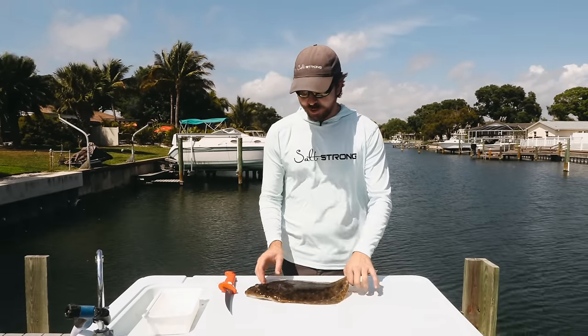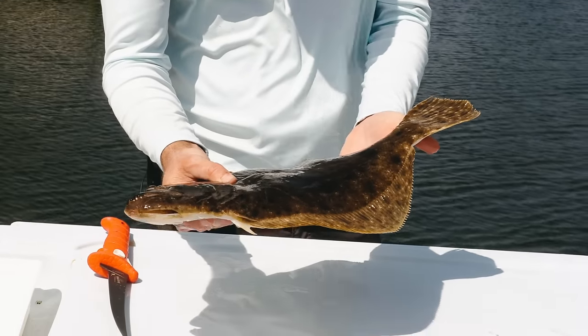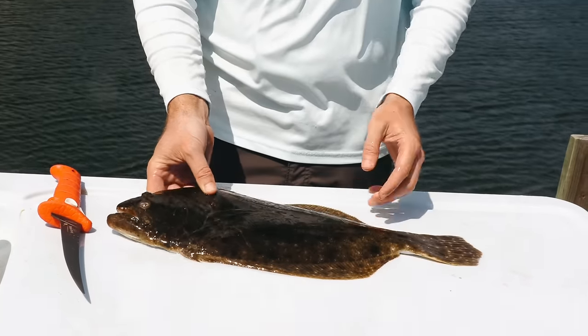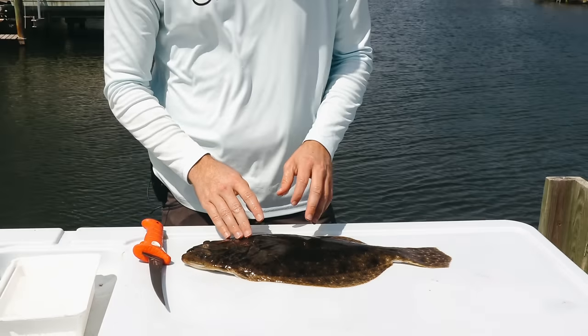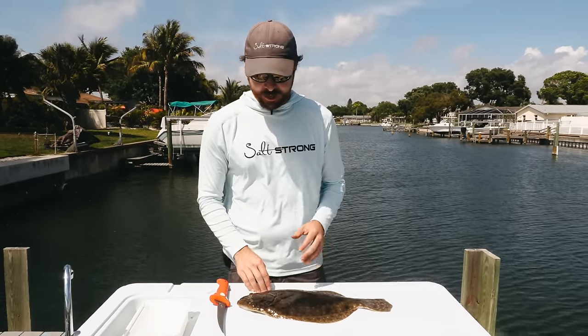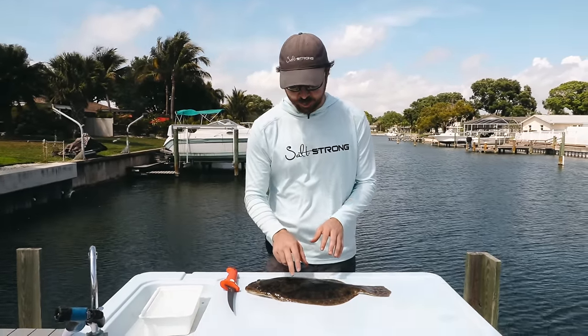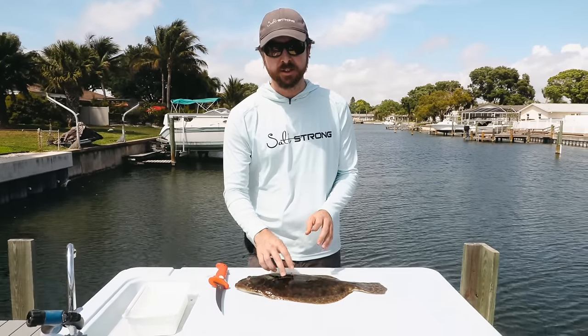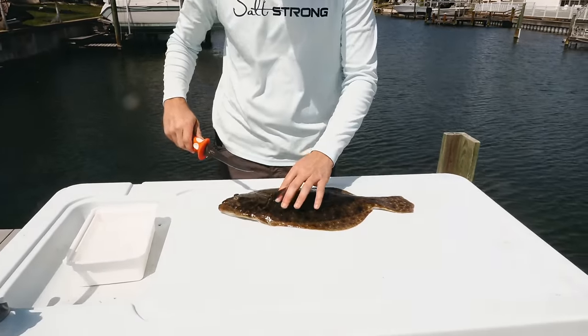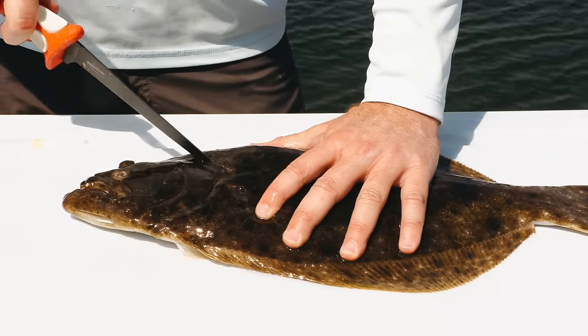Today we're going to be doing a video on how to clean flounder. We've got a nice flounder on the flats today, testing out a new lure, and a lot of people struggle with flounder. They are delicious, one of my personal favorite fish caught inshore, and I've struggled for many years as well. And so the key is to really do two fillets on each side. That's the core premise.